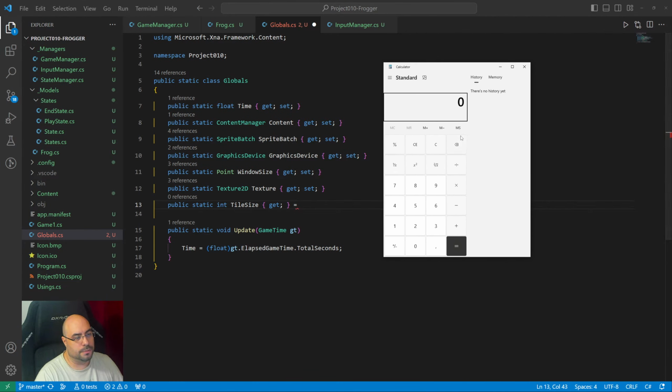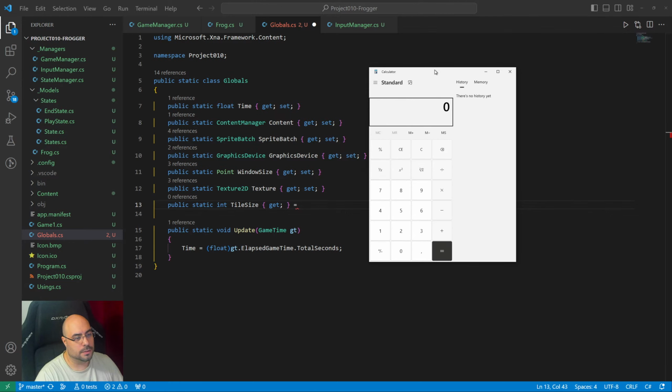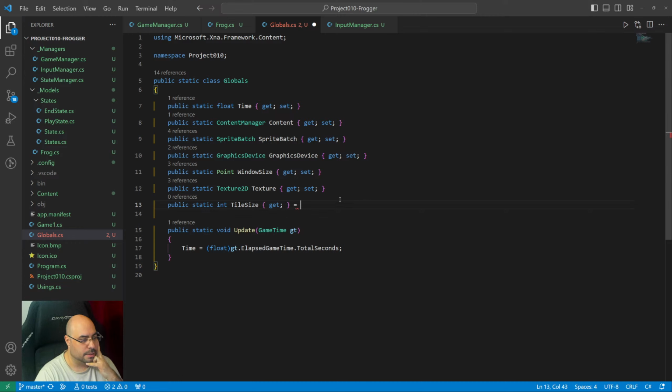The number of rows is like, I don't know, 5 rows of cars, 5 rows of the river, and the paths in between, that's like 2 or 3, so that's 12 times, let's say 64. That's plenty of space. Let's do 64.